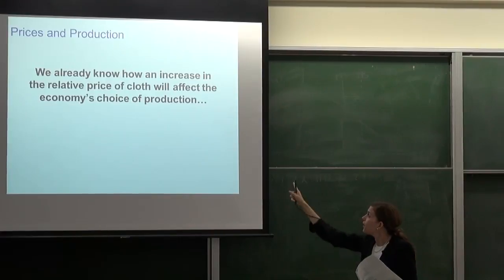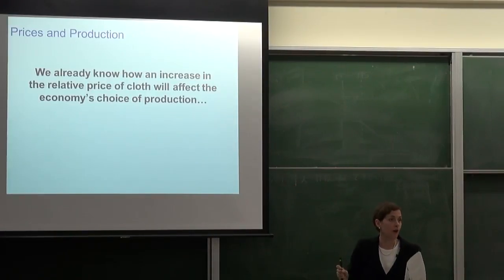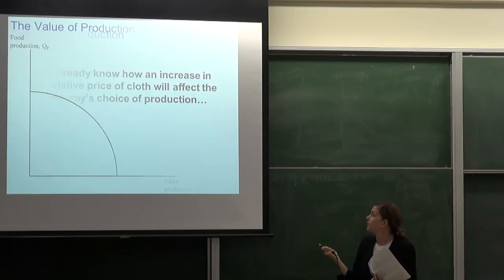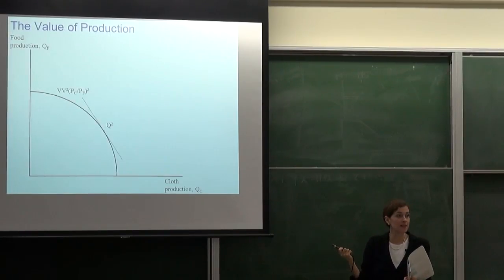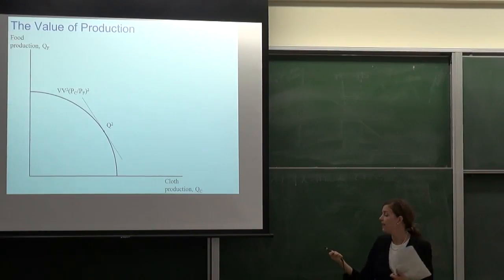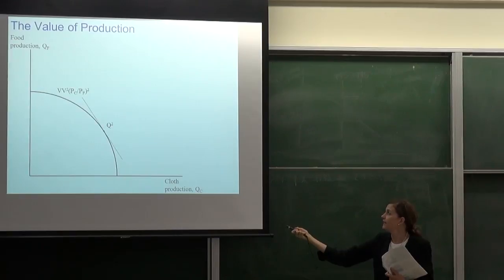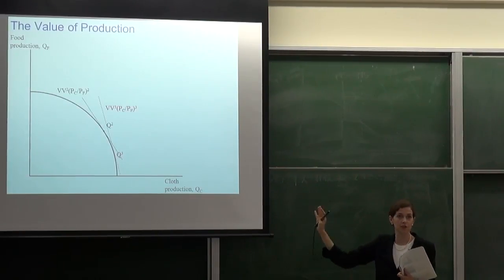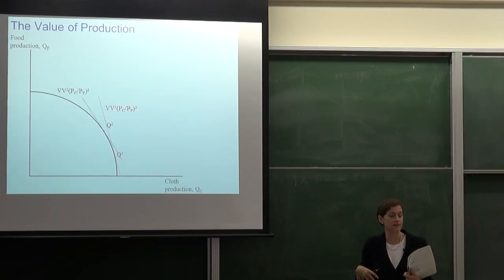All right, so we already know how an increase in the relative price of cloth or silk will affect the economy's choice of production. What it does is we start out here at Q2. Now, this is not autarky. We've gone from autarky to free trade already. We're at Q2. But then, thanks to the tariff, if we're a big economy and we affect relative supply and relative demand, we affect the new world relative price of silk or cloth. And that makes this iso-value line even steeper. And that pushes us even more into specialization towards silk and away from production of rice.